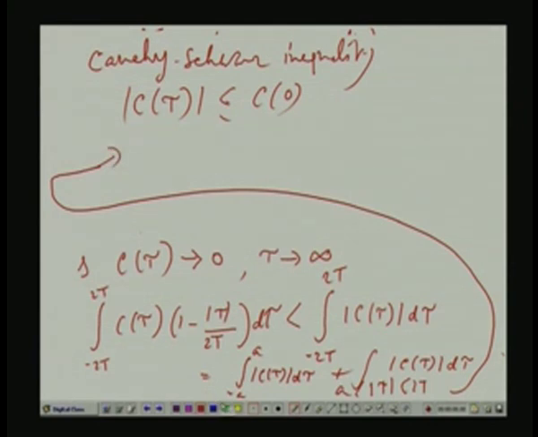So, the first integral here, I am starting from this point. Okay. Just to see the continuity, the first integral is less than or equal to, I will make it less than, because for the other term it will be less than. So, it is twice A times C 0, because mod C tau is less than C 0 by the Cauchy-Schwarz inequality. If you put that within this first integral on the right hand side and C 0 comes out of the integral, this is true.